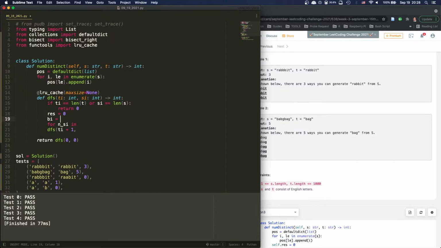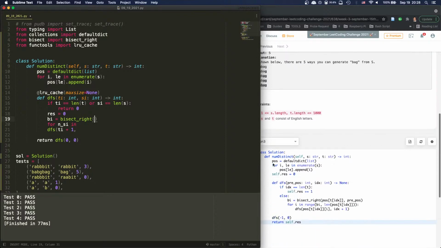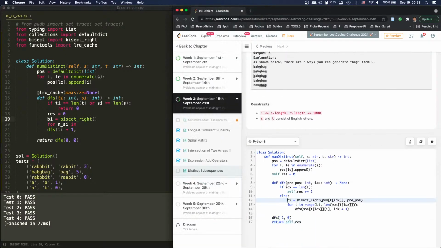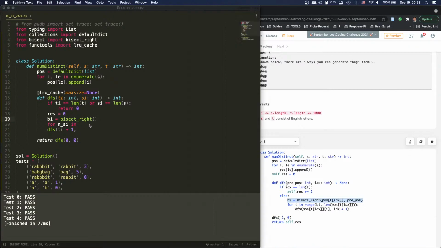bi is going to equal bisect right. I should not have deleted it. bi should equal to this. I think this is still correct. Let me change a little bit. So bi is just the index, right? So it can be position t, ti, right? And what we're going to search for is si.